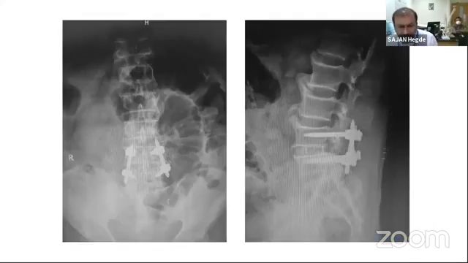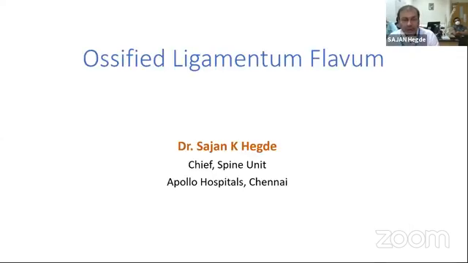These are put using the robot and the cage. There will come a time when the ultrasonic scalpel will fit onto the robot, and that will be the future. We will be able to do osteotomies, perhaps even indirectly, not even visualizing it directly. So that's how we will do it.